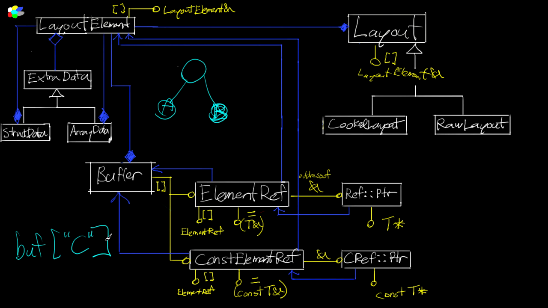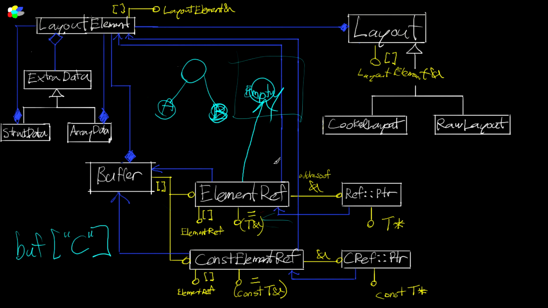with a C? Well, what this does actually is there is a special kind of layout element. The type is empty. So if you try to index into a struct and that key doesn't exist, it doesn't fail, it doesn't throw an exception, it doesn't bug out. All it does is it gives you an element ref, but this one, its pointer points to a single empty layout element. This just exists statically. It's a global, basically. So when you have an empty one, now if you try to assign to it, if you try to convert, that will throw an error.